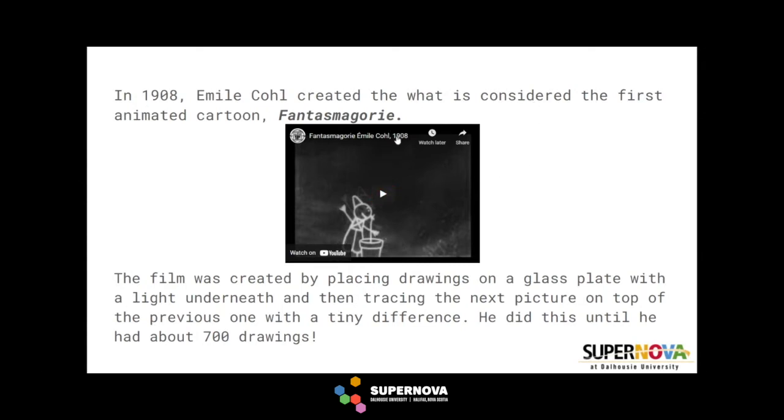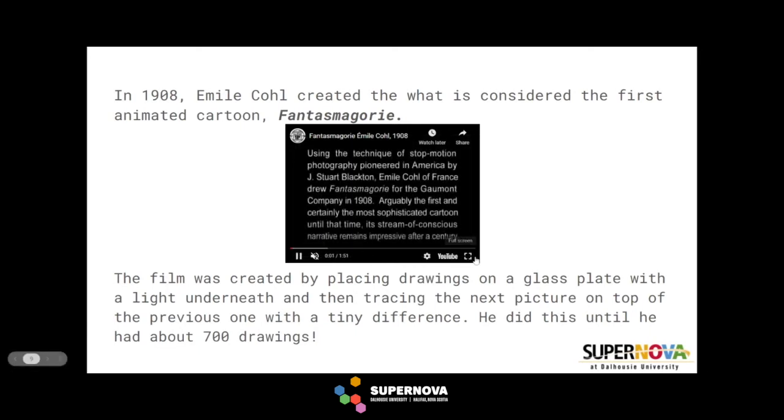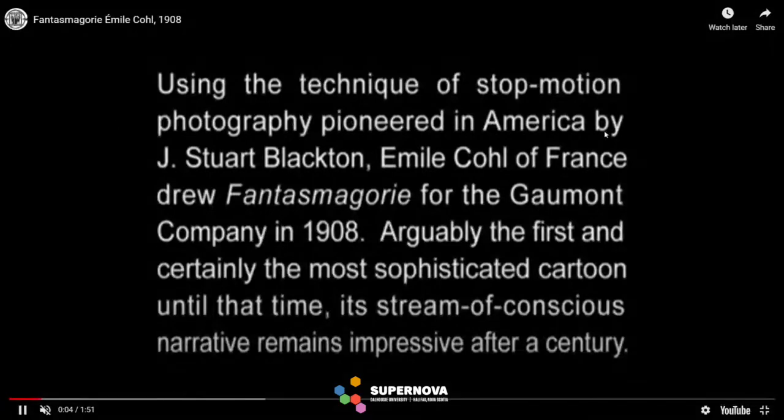Phantasmagorie was made by Emile Cohl in 1908. So this is a flipbook animation, right? Or we call it that now, but the way they did it back then was by having light underneath of glass, right, and drawing on it. So this was very revolutionary at the time. Just sort of the idea that you could create a fully fictional, that means made up, animation just from your imagination. That rhymes. But let's take a little look here, and just sort of reflect on how far we've come in over 100 years of animation.